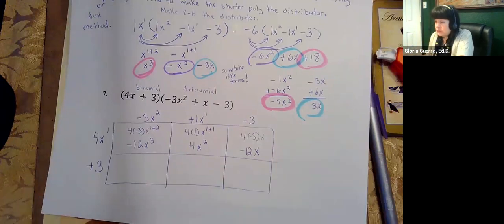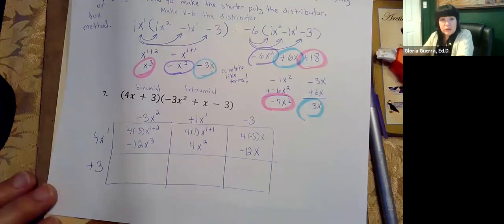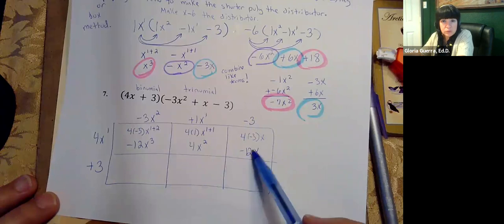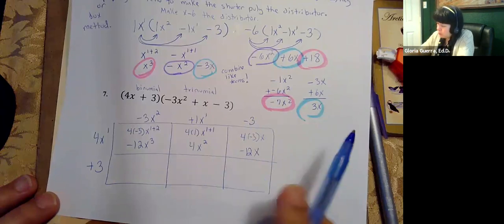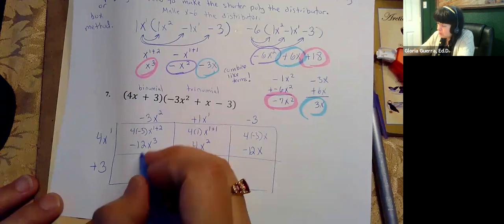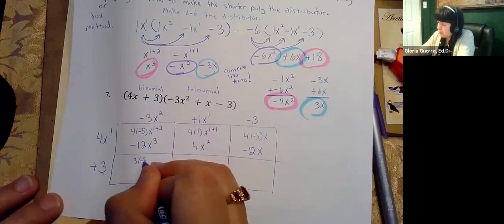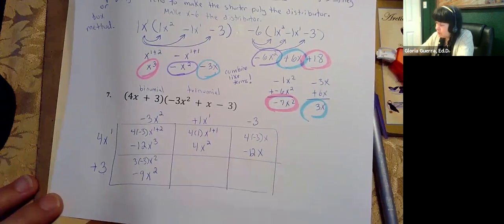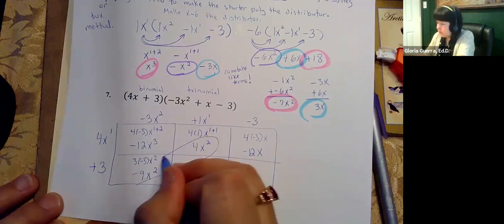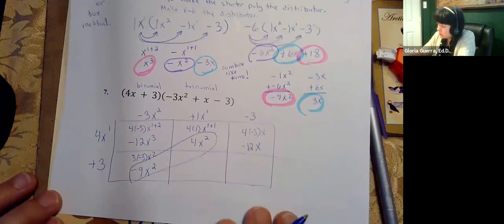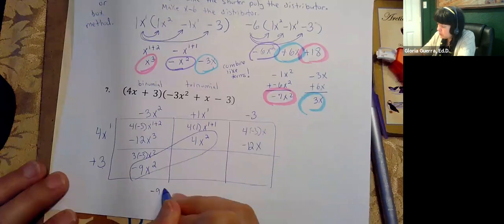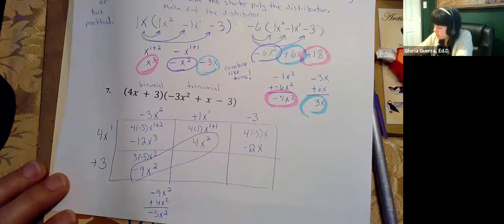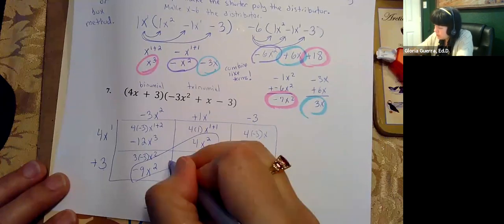And then if you see like terms, you'll see the like terms along the diagonal. So like here, you'll probably have like terms. Here, you'll probably have like terms. So watch what happens here. When you do 3 times negative 3x squared, that's a negative 9x squared. So you see how you have like terms right there? So negative 9x squared plus 4x squared is negative 5x squared.